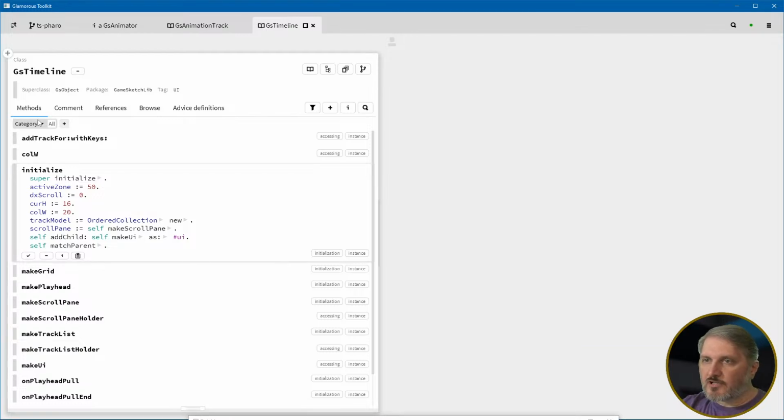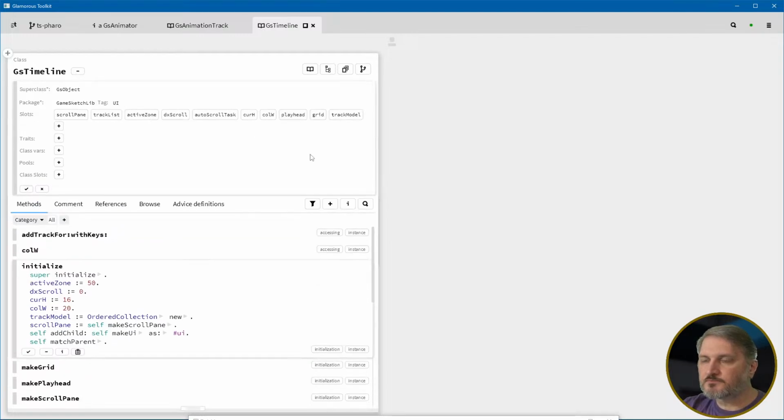So do I have a current method? Do I have a model of this thing? I have a playhead, but I don't really have a notion of what that number is, right?